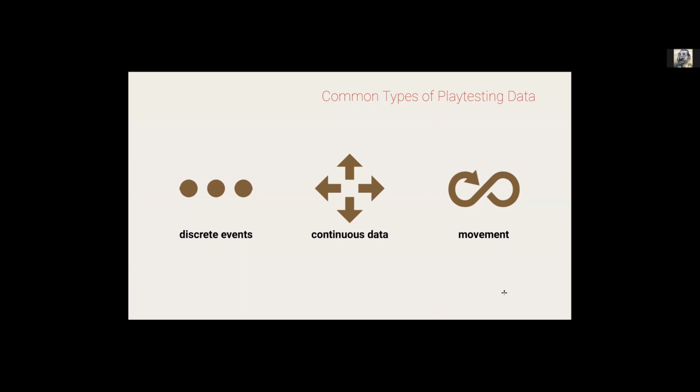So basically events which happen at a certain point in time, like picking up an item or an observation which was made while coding a playtesting video, for instance. And secondly, and in contrast, we have continuous data, so basically data which changes frequently, which could be, for example, the health of the player, or it could also be physiological data, for example, measured through a sensor. And third, again, movement data, which of course can be considered a continuous data source as well, but which I treat here separately because I think it's so important in so many games and deserves to be treated separately when visualizing the data.